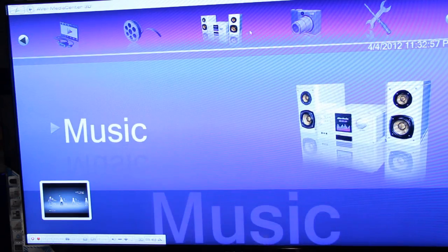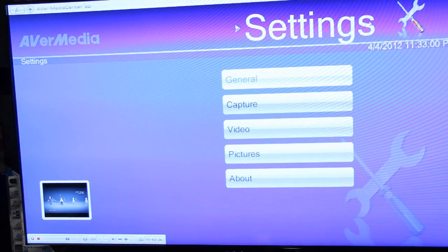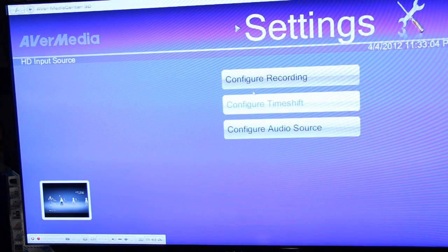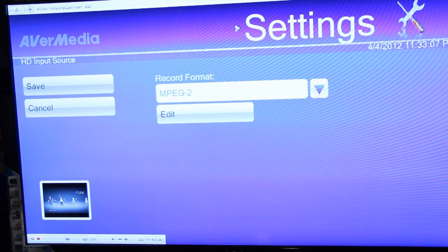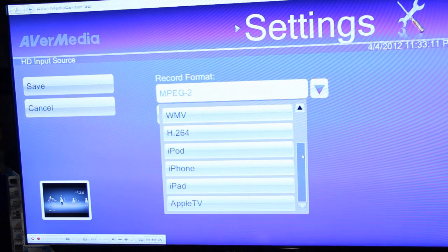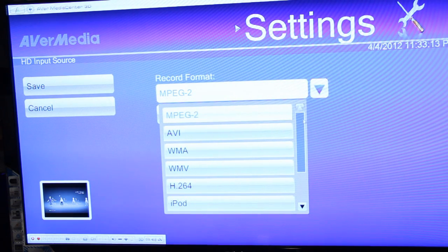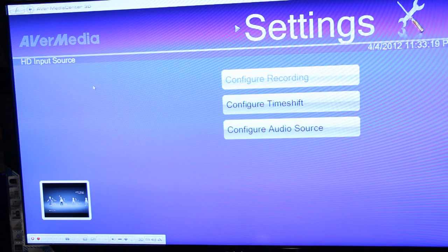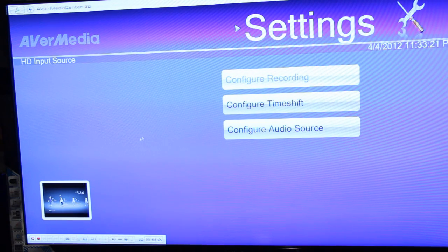This program is great because it's simplistic, but that simplicity detracts from how much you can actually tweak. With the Blackmagic Intensity Pro, you can change everything about the video — bit rates and very fine details — which is how you get the most out of your quality. It also lets you capture in uncompressed quality, but that requires RAID drives, which adds a lot to the cost.